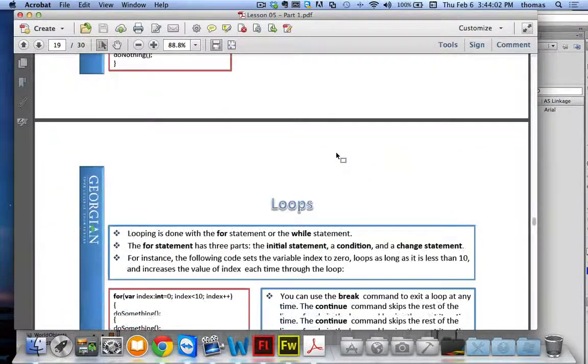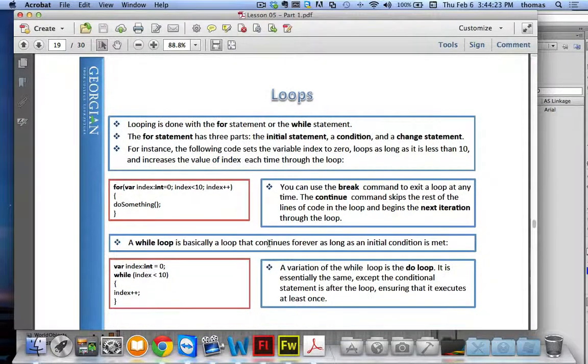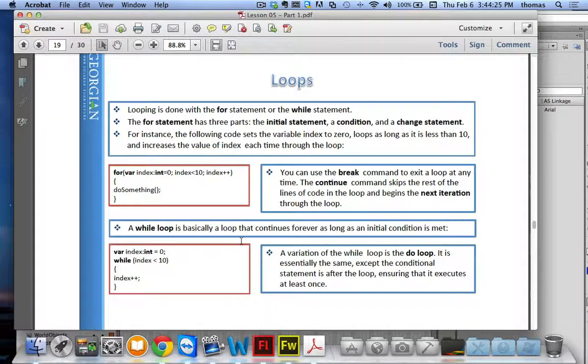So we've got your conditional statements. Loops, pretty much the same as anywhere else. Again, just as a review, the for loop. Here we're doing for var index, where it's an integer, which is equal to 0, index is less than 10, index plus plus. It's the exact same thing that we've seen in any other C-style language. Same thing with the while loop, and there's even the do loop. So we've got a do while loop as well if we really need that structure. But it's more rare for us, as it's not something that we always use unless we want something to run once at least.